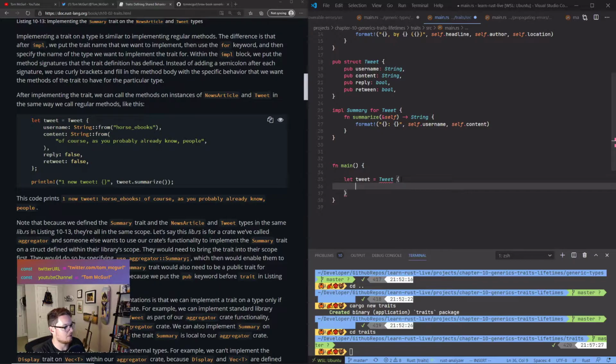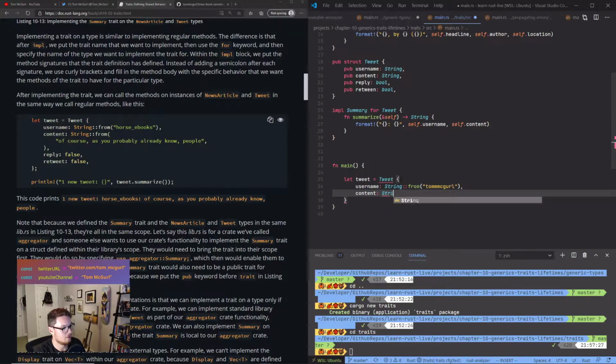And again, this is how we define a struct. We're gonna have a username, String::from, I'm making my own tweet, content, thanks for joining the stream.